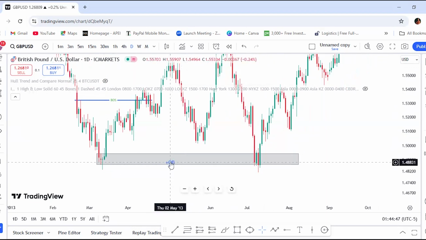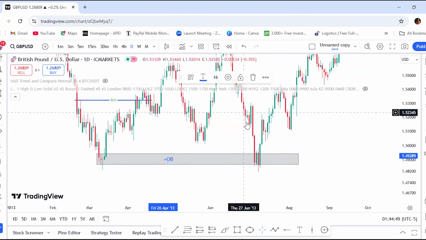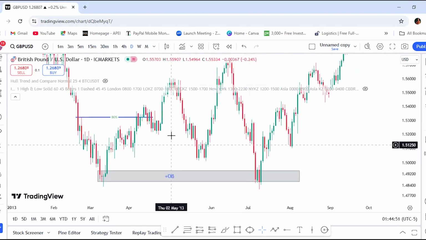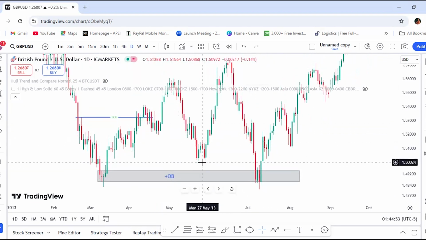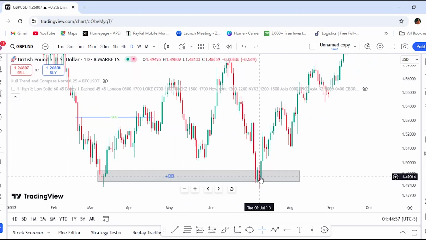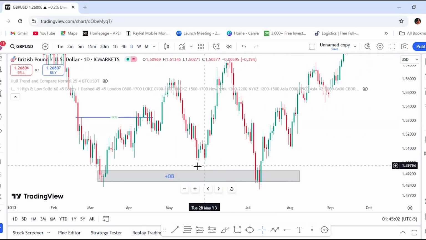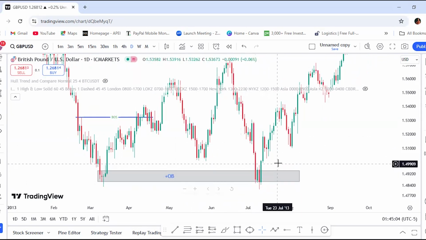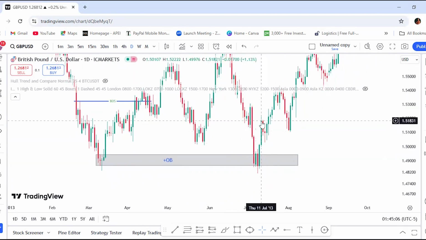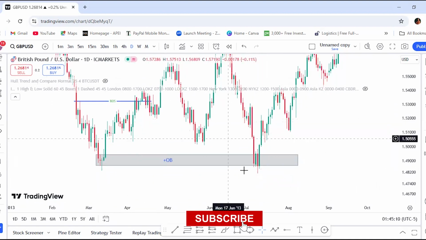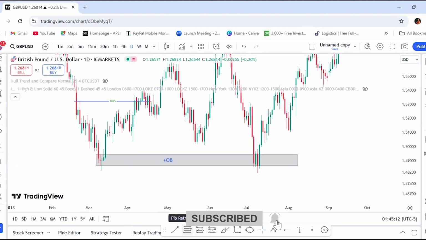Here, what we need to do now is wait for the price to come and retest. Notice this scenario, when the price comes near this level, it did not retest. So again, you need to be in a position not to rush your entries. You wait for the price to confirm 100% your strategy. So you wait for the price to come back to this level. As you can see, the price came back to this level. And this is how you have your entry, right?